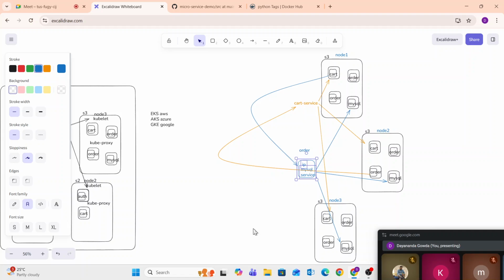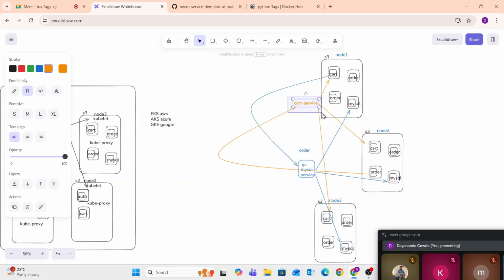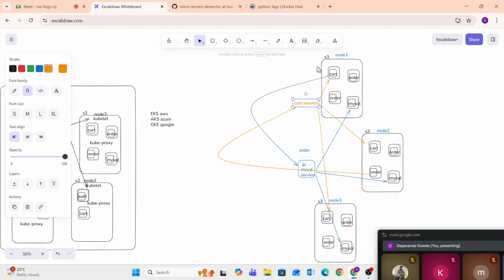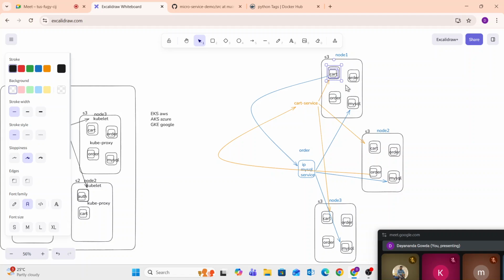It's like a mediator. I hope you're understanding why we need a mediator, because at any time the pod identity will change, the IP can change, the name can change, because Kubernetes will be restarting the pods at any time. This is the reason why we have services. This service is a stable network for communication. Even if a pod gets restarted, another pod will be created. Our cart service can identify that newly created pod and send the request to it.